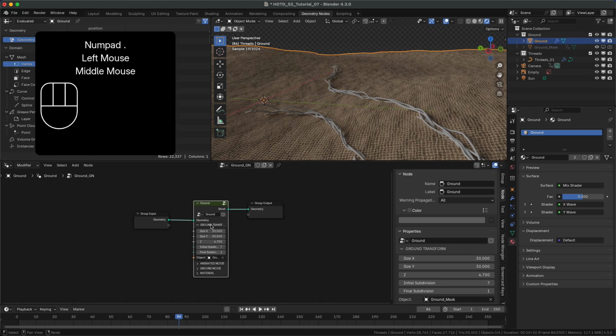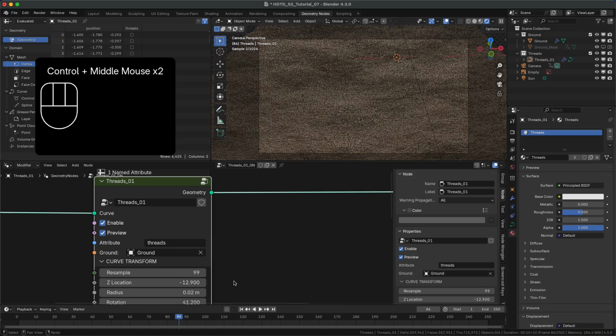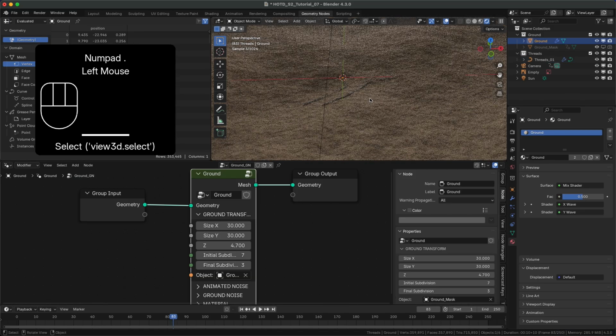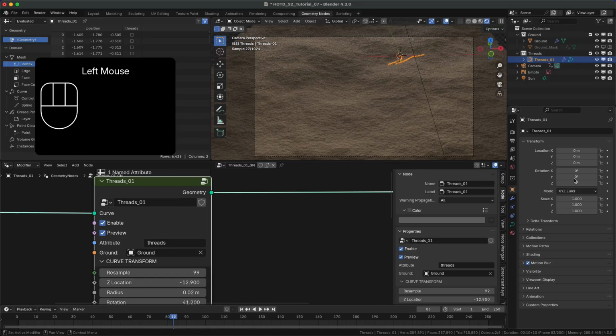Now we'll select the camera view and place the threads in a position we like. As you can see, the threads are very far from the camera, so we'll center them.